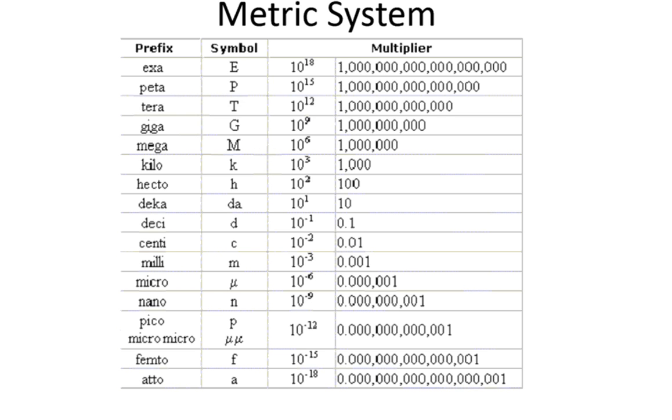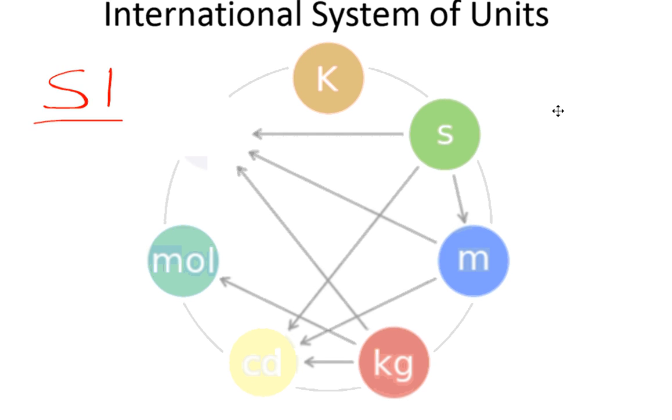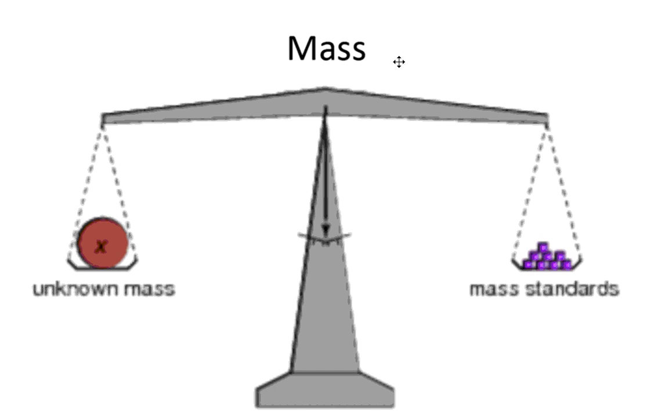Now, with the metric system, science uses something in particular called the International System of Units, often abbreviated as SI, because in French it's System International or something like that. And in the SI, there are 7 units here, but we'll be talking about eight different ones. And they are as follows. The A and the CD we won't be looking at in this class.